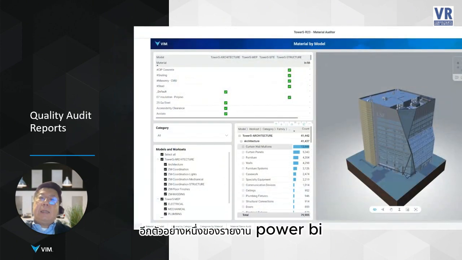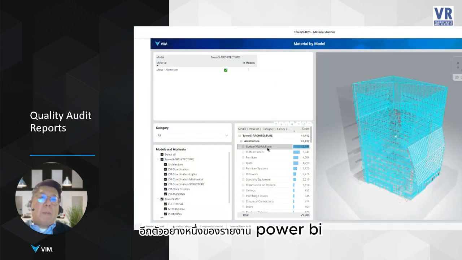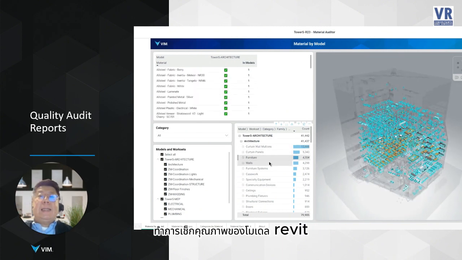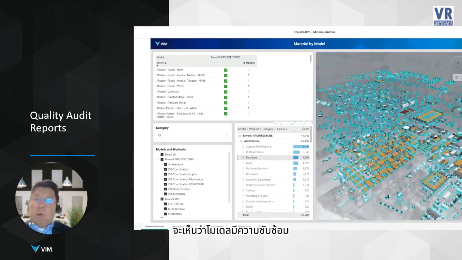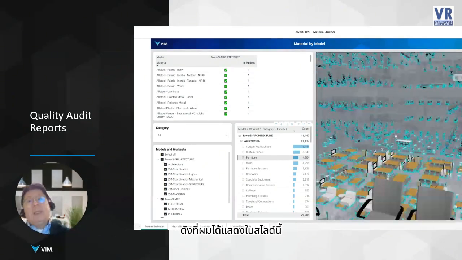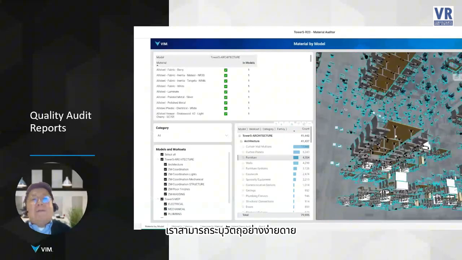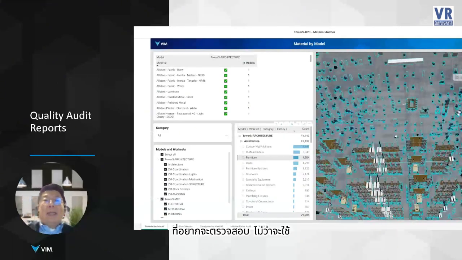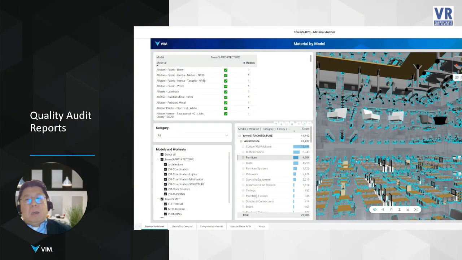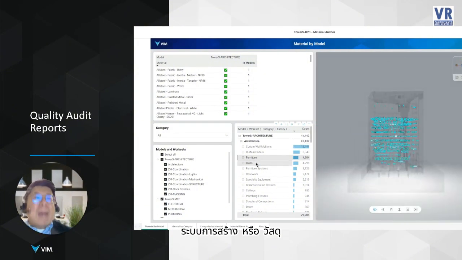This is another example of the Power BI report we have out of the box, ready for our clients to use, regarding quality audit. As complex as this model we show you in this PowerPoint, we can easily identify the elements you would like to check, whether they are using a particular fabric or metals.